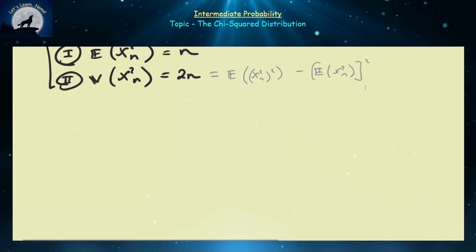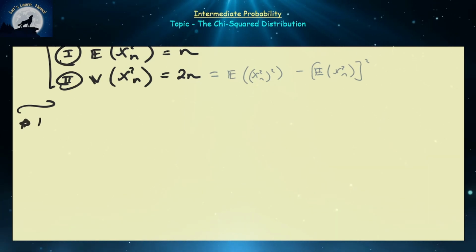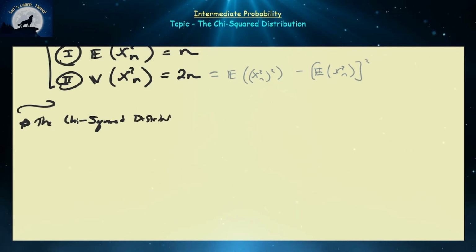Very, very elegant. And again, if you don't know the importance of the chi-square distribution, there are so many inferential methods, especially associated to the variance of random variables, and also it comes up in linear regression and several other things as well. So what do we have? We have the chi-square distribution. Some people also call it the chi-square distribution, since it's chi, the Greek letter squared. So the chi-square distribution, which is denoted by chi-square n.